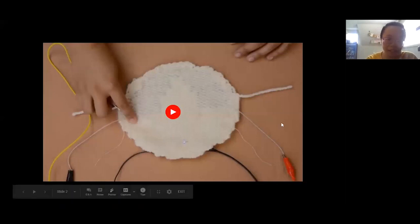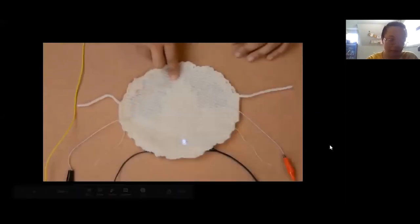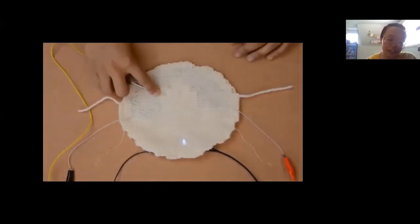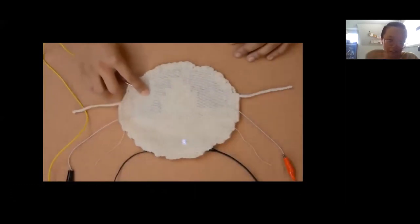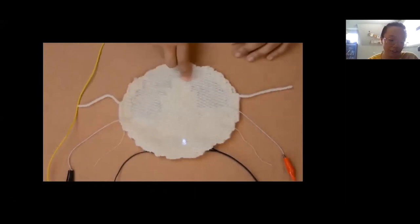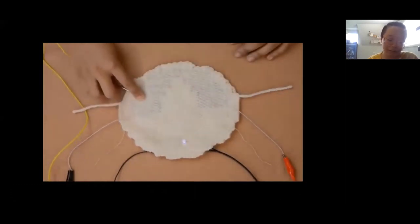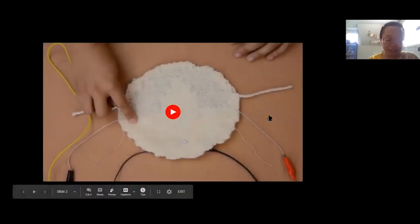This clip shows a simple smart textile component. Smart textiles is an emerging field of technology that integrates electronics into textiles, often by weaving them, as shown in this case, or sometimes knitting and other processes into the structure. This shows a simple woven smart textile component similar to a potentiometer, but with sensing and an LED output directly integrated into the fabric.